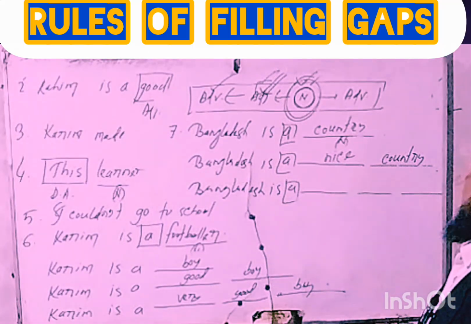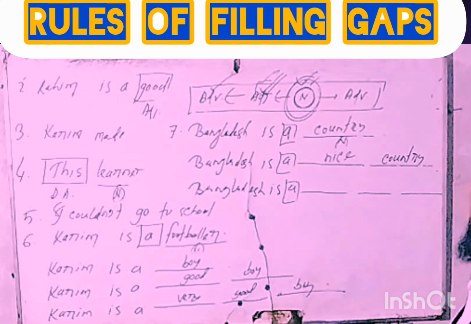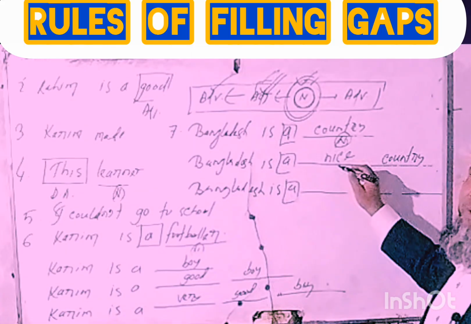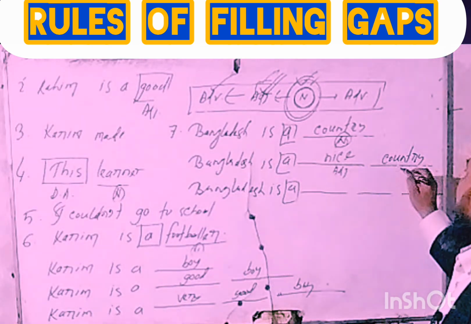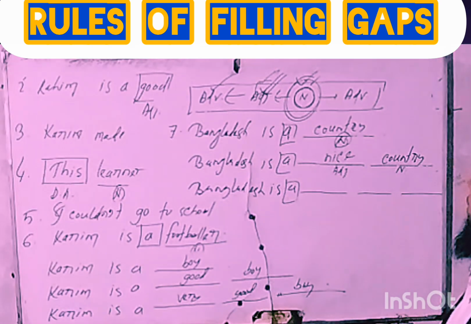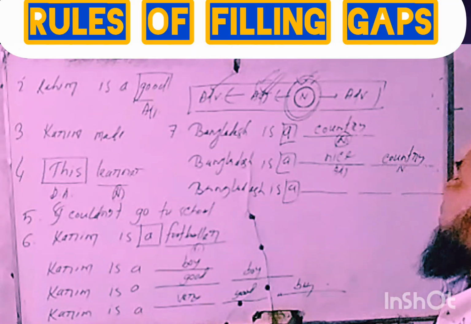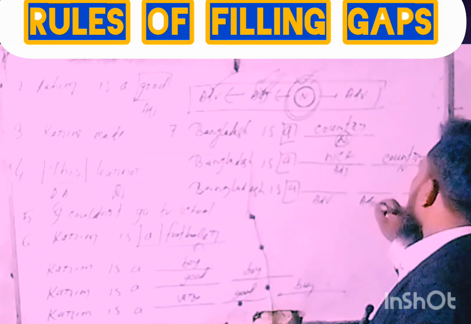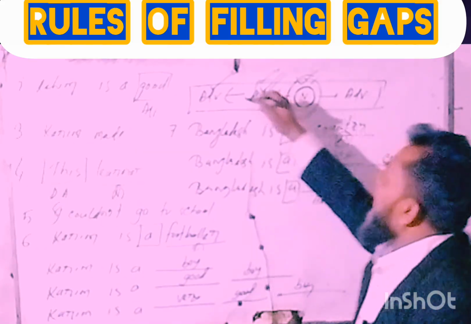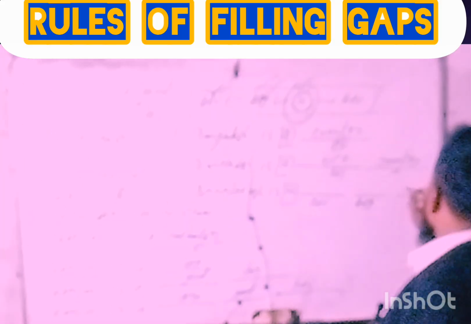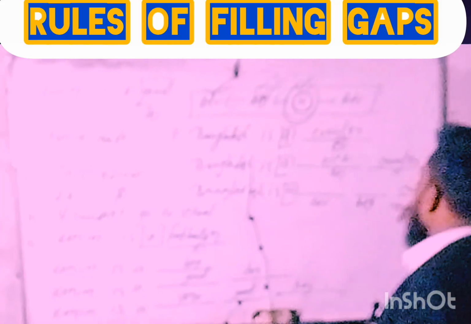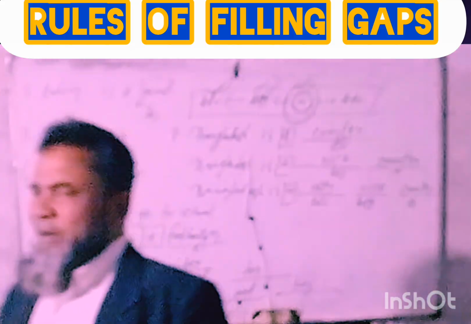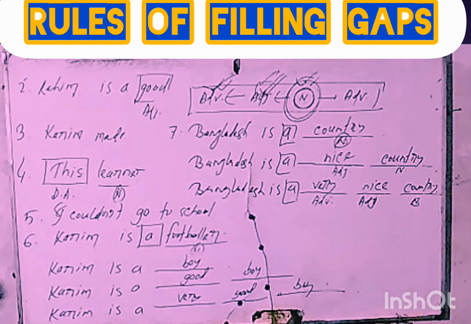Okay, my dear learners. So, what are the main points of the discussion, my dear learners? If only one word is used, that word is of course a noun. But if two words are used, the first word is an adjective and the second word is a noun. But you have to mind that, my dear learners, if three words are used after an article, the first word must be an adverb, the second word an adjective, and the third word a noun. Okay, my dear learners. Suppose, noun, country; adjective, nice; adverb, very. Okay, my dear learners, hope that you have understood clearly.